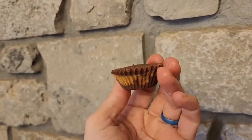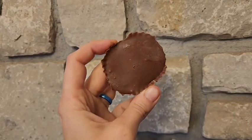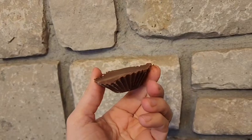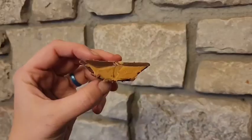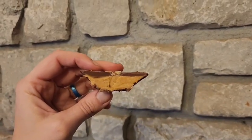But if you want the chocolate up the sides, it takes a little longer. The shape gets a little bit wonky like that. And it's a lot harder to peel because the liners want to stick to the chocolate on the whole side. So, you know, the taste is great at the end. But personally, I would just do three layers.